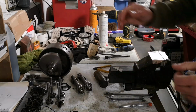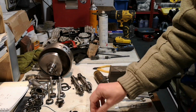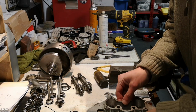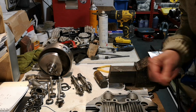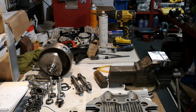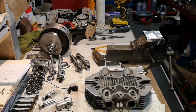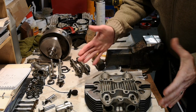Okay, so I'm back home in my own shed. I'll put my lights on, and I'll move some of this stuff around a little bit here, and move this over here and here and here. And let's see if you can see. No. Oh, hang on. Let's just move that down a bit there. There we go. Here's the cylinder head post repair.